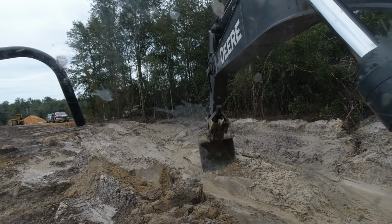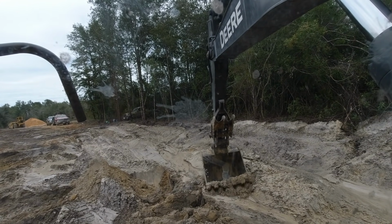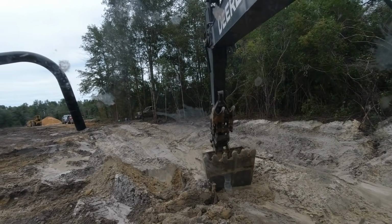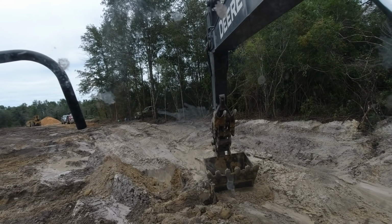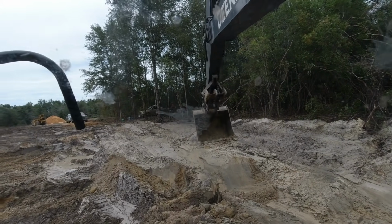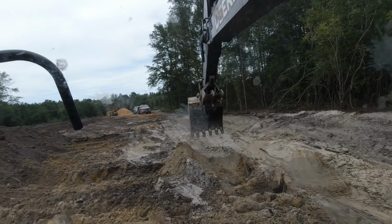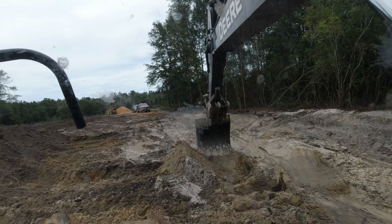See if I scrape the top of the ground a little bit. Look at that. Oh, look at that finesse I'm doing. Oh. And I can, let's see. Uh-oh, I forgot how to turn it back. There we go. Drill a hole in here. Listen, I almost got this thing figured out.